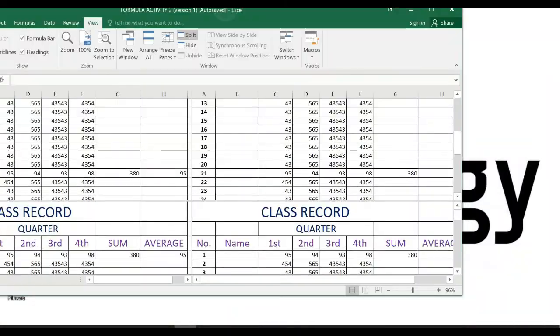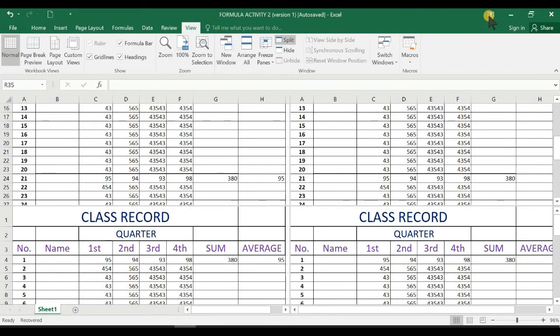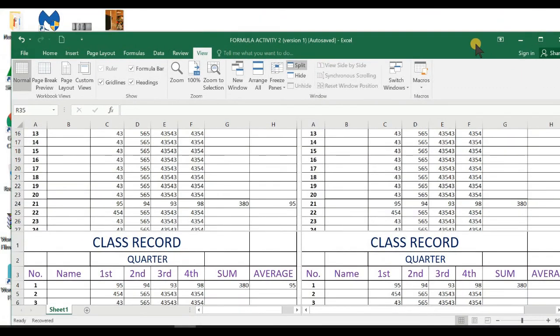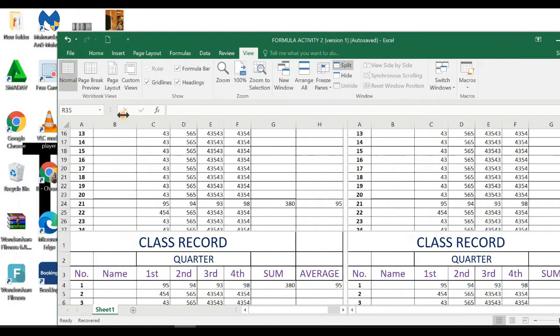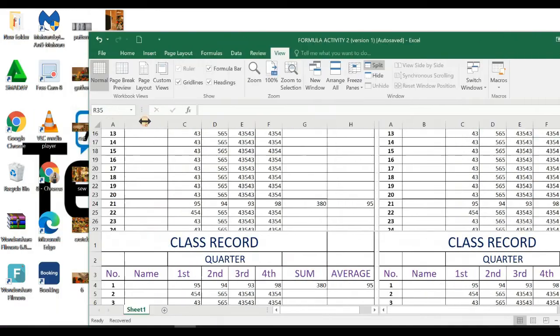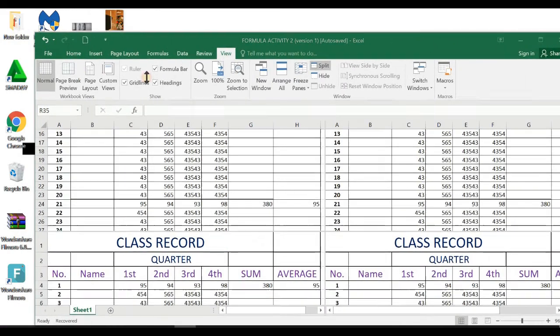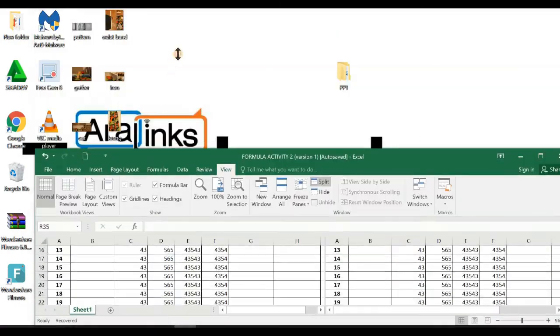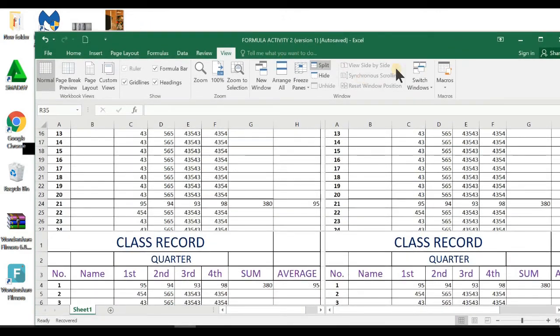By dragging your mouse and then you can resize it. For example, a restore button. You can resize it using your double-sided arrow, to your left and right, or from bottom to top. Okay, that is your restore view.